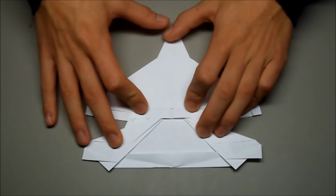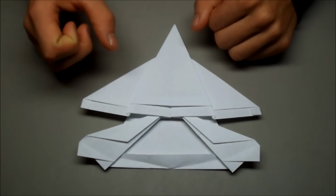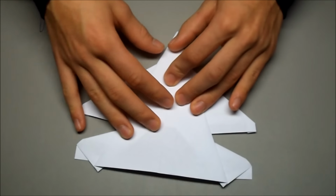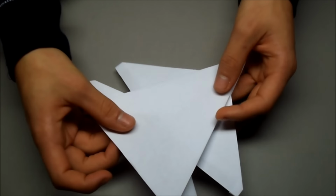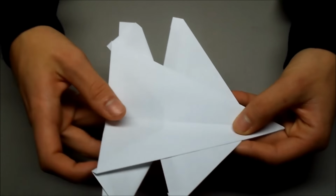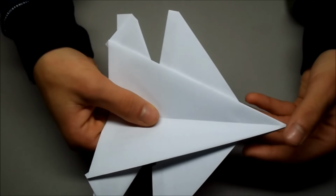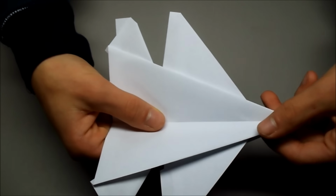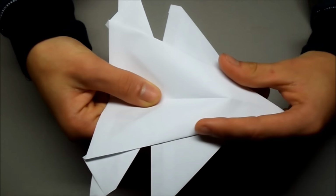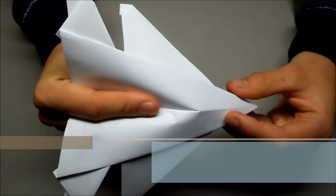So now it's back to where it was before, except it has those 2 new creases right there. So, next part, turn it over, and now you're going to make it start to look like an actual plane. So, you should bend the plane along the center just a little, like that, and then with your other hand bend the nose and edges down like this. So it should start to collapse inward like that.